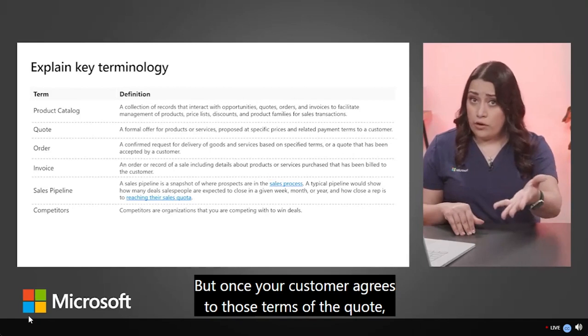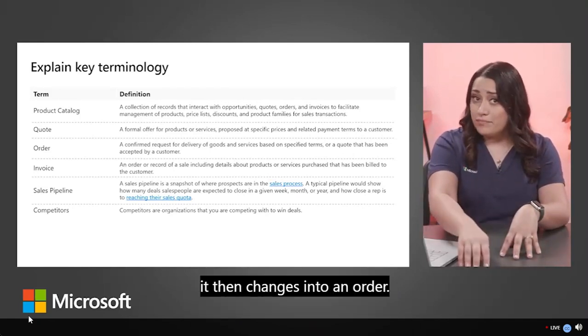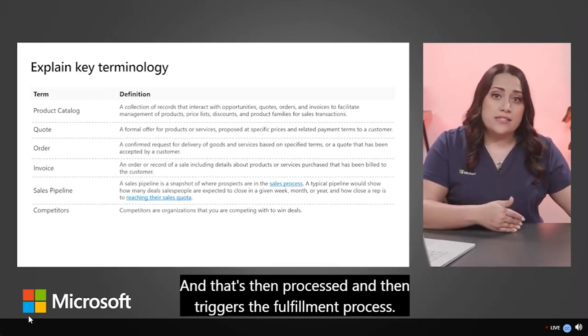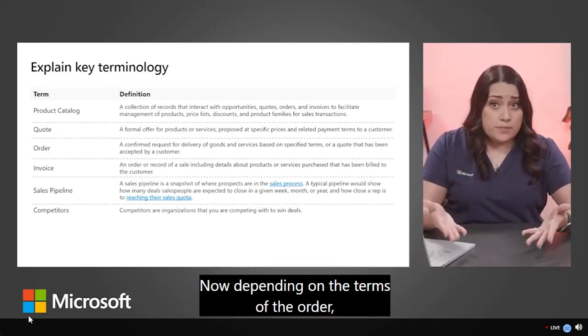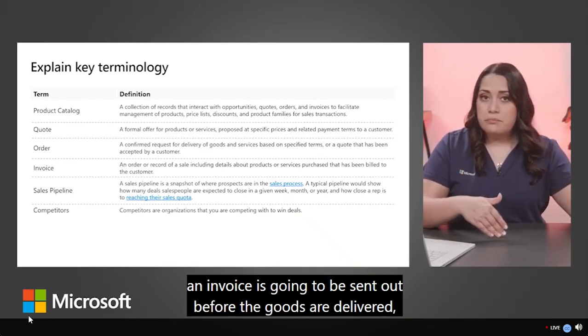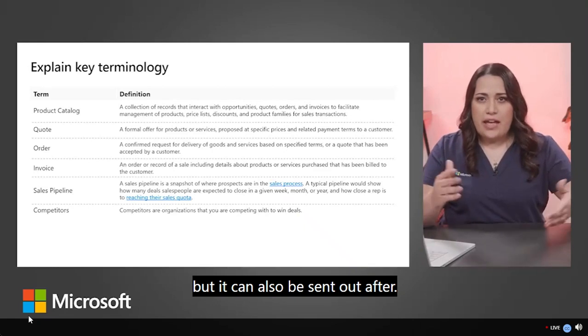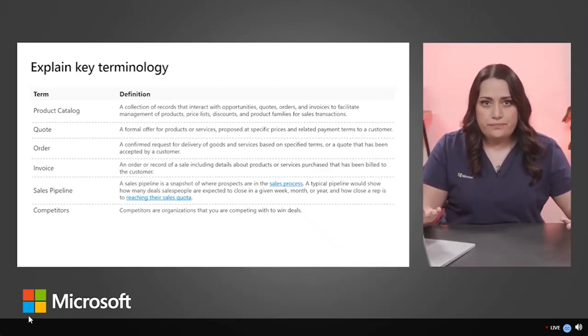But once your customer agrees to those terms of the quote, it then changes into an order. And that's then processed and triggers the fulfillment process. Now, depending on the terms of the order, an invoice is going to be sent out before the goods are delivered, but it can also be sent out after. And just think of this as the bill for the order.